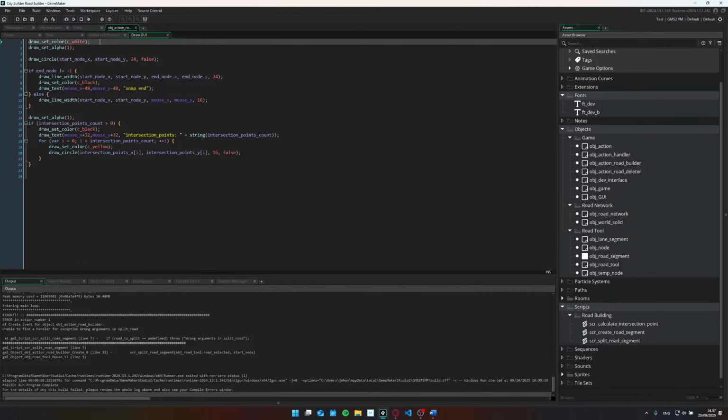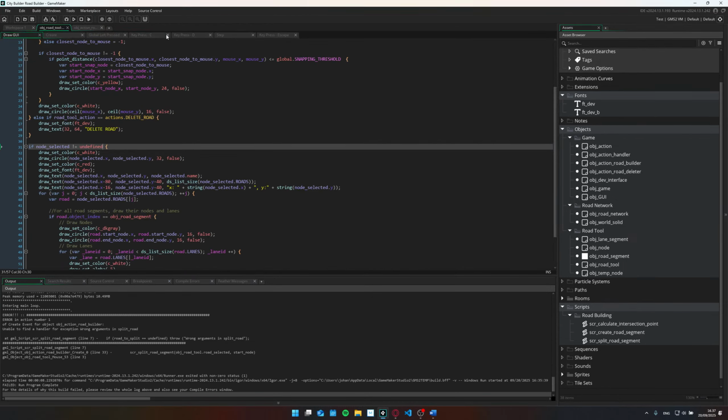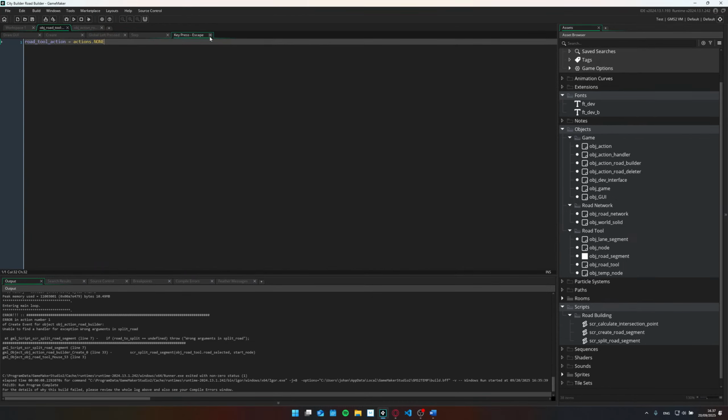I think I might have messed up a couple of things too now instead of making them better. But I think it's important to go through this exactly. So this is the road builder now. Now we're back in it. This is the road tool. Okay, we'll just get rid of these two. It doesn't matter. And this one as well.